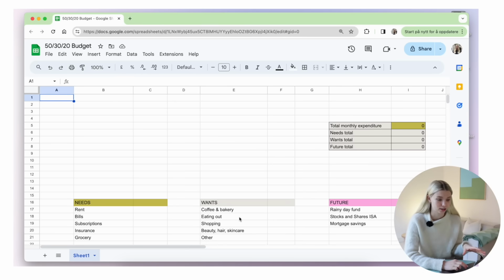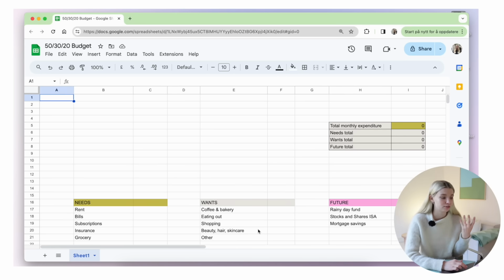I think everyone should get comfortable with looking through their bank statements every other month, every third month, just because you forget about what's on there and you don't realize how much you're spending on different categories, and going through your budget and reviewing it will help you. And this is the budget that I created to really easily be able to see what I'm spending on different categories and if I'm overspending.